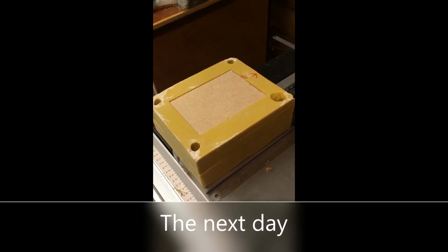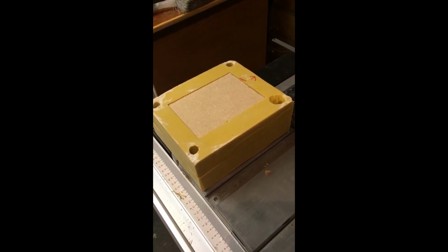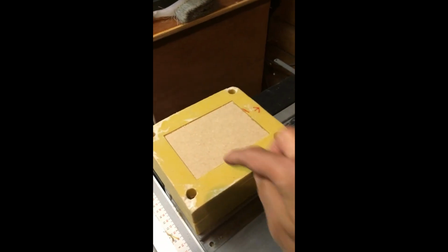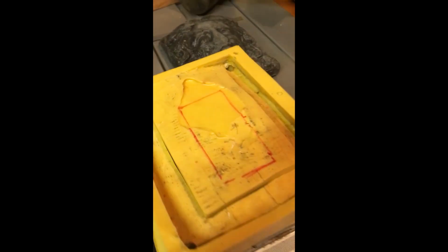Okay, so I realised that the amount of lead that I was going to be using was about 4.5 kilos, which is a bit of a problem because I'm going to be sending these things out, and also that's a lot of lead. So what I've done is cut a section out here of the mould, and if I can flip it open, you'll see I've raised a section which hopefully will save me, well, I don't know, half a kilo, maybe a kilo of lead. Anyway, that's the plan. There's going to be a little bit of leakage around the edges, but that will just become fine lead which I can just scrape off. See how it goes.